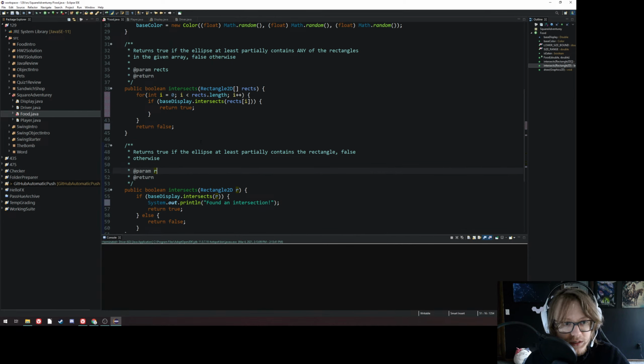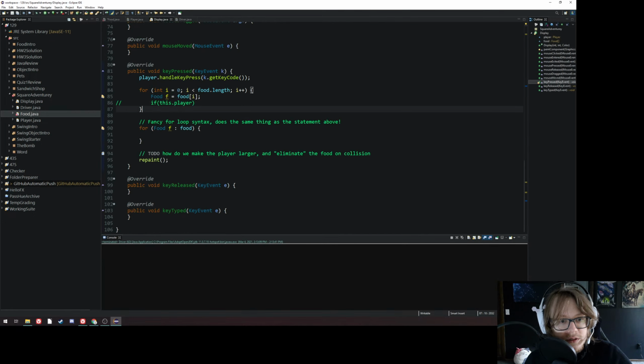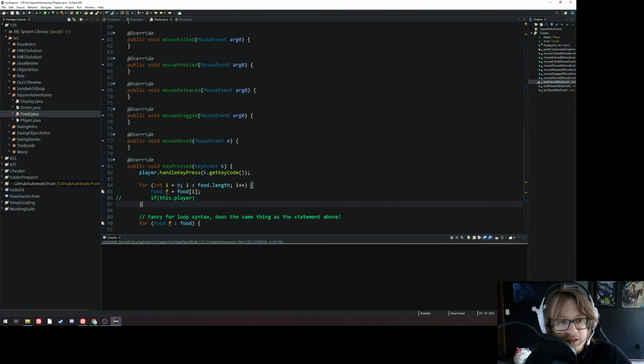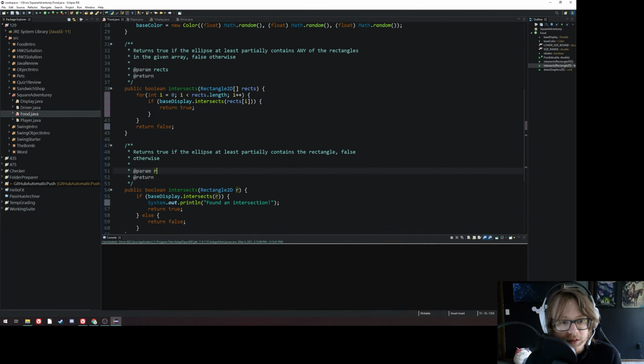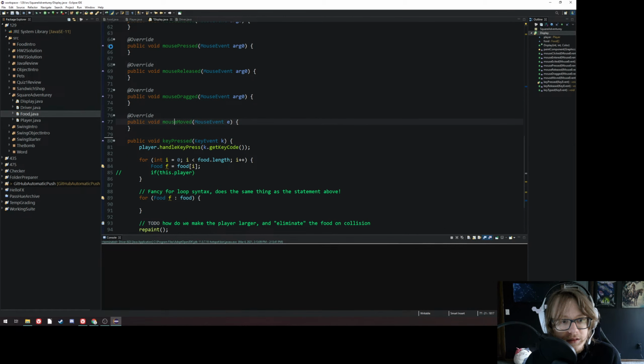So, @Override. What @Override does, we'll see a bit later. Nothing we do in the midterm here will use @Override. @Override is only used for these functions that are generated for us automatically after we import the mouse and the keyboard listeners and stuff. And I should point out that if you get rid of them, let's see what happens.